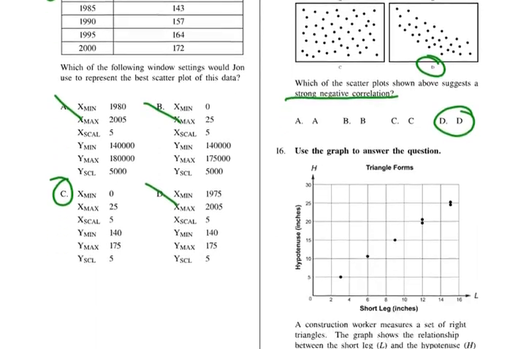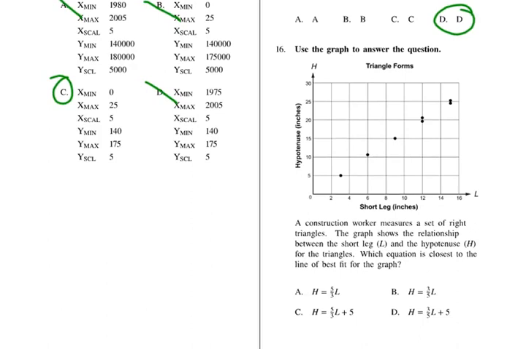For number 16, I put this one into my calculator, but if you draw a line, even if you just draw a line here to connect these or put in a line of best fit, it's going to go through the origin, which means C and D are gone. Then if you try to pick 2 points, it's actually A. You're going up 5/3 to get to your next point. You could also approximate the dots, put them in your calculator, pull up a linear regression line and see which one comes close.